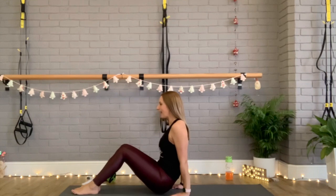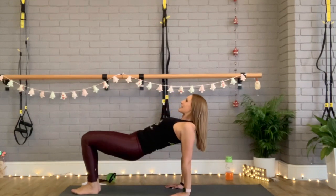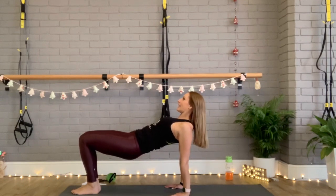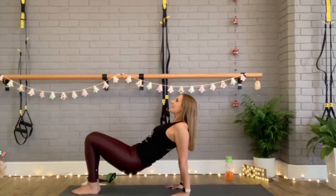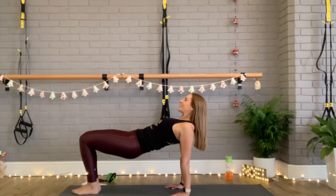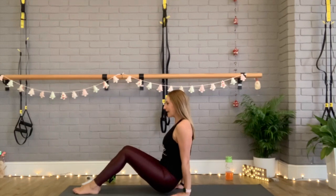So we're not going to let our head fall back. As we lift up, you're looking to the top of the wall in front of you, otherwise it's a bit much on the neck. And tap your bottom down. Then we lift up. Again, make sure your knees aren't drifting out to the side of the room. Squeeze them. And lower. We are going to do some leg lifts on this one.